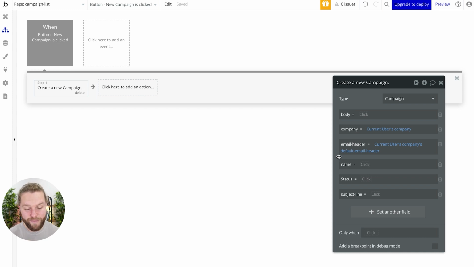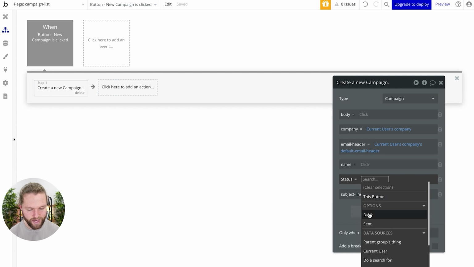Now for the name, similar to what we've done for the body, I'm happy for this to be blank, because when a user creates a new campaign and navigates to that page, they'll see the placeholder text so they can make the edits there. That's fine. Now the status of this campaign, if you recall, we created an option set for this field, and the two options that the user could choose from, or that our workflow could choose from, were going to be draft or sent. Now, because this email hasn't been sent, obviously, because we're still creating it, it's going to be in the status of draft. So let's choose that whenever a user clicks this new campaign button, the status of this campaign is going to be draft.